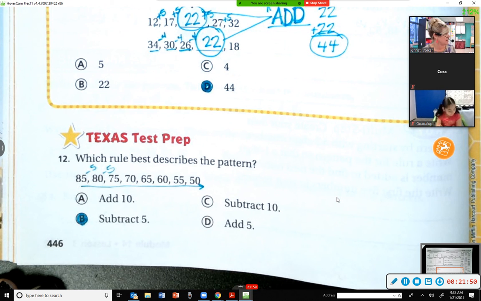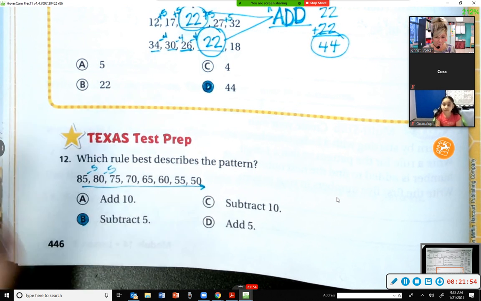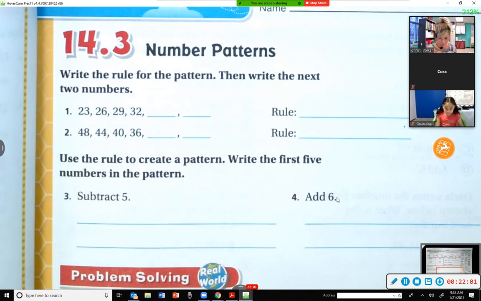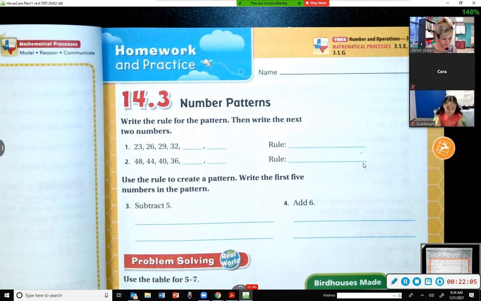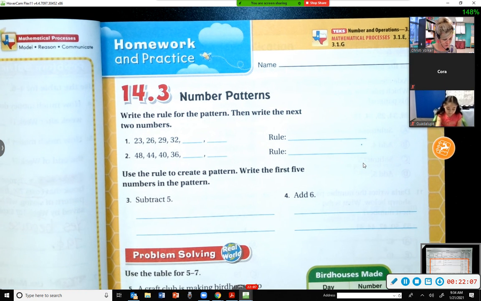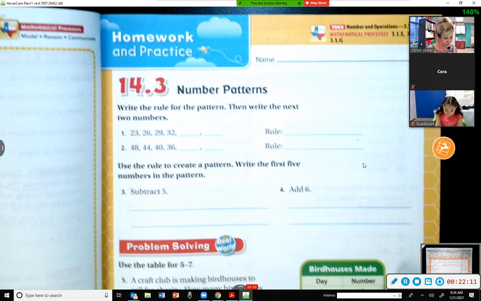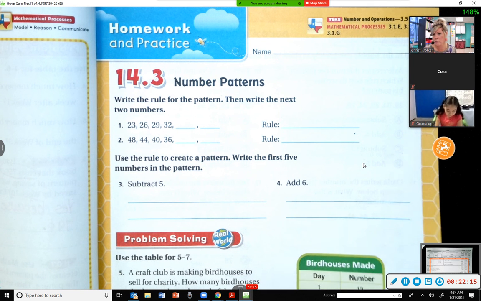Okay? Now that's it for your math lesson today, guys. So those of you at home, y'all probably already know what we're going to do next. We're going to tear out this workbook page, 447, and we're going to work on that in class independently on our own. Okay? So that's it for today. Make sure you submit a photo of your math work, and then I'll check back in on Zoom with y'all this afternoon, and we'll go over some reading stuff.